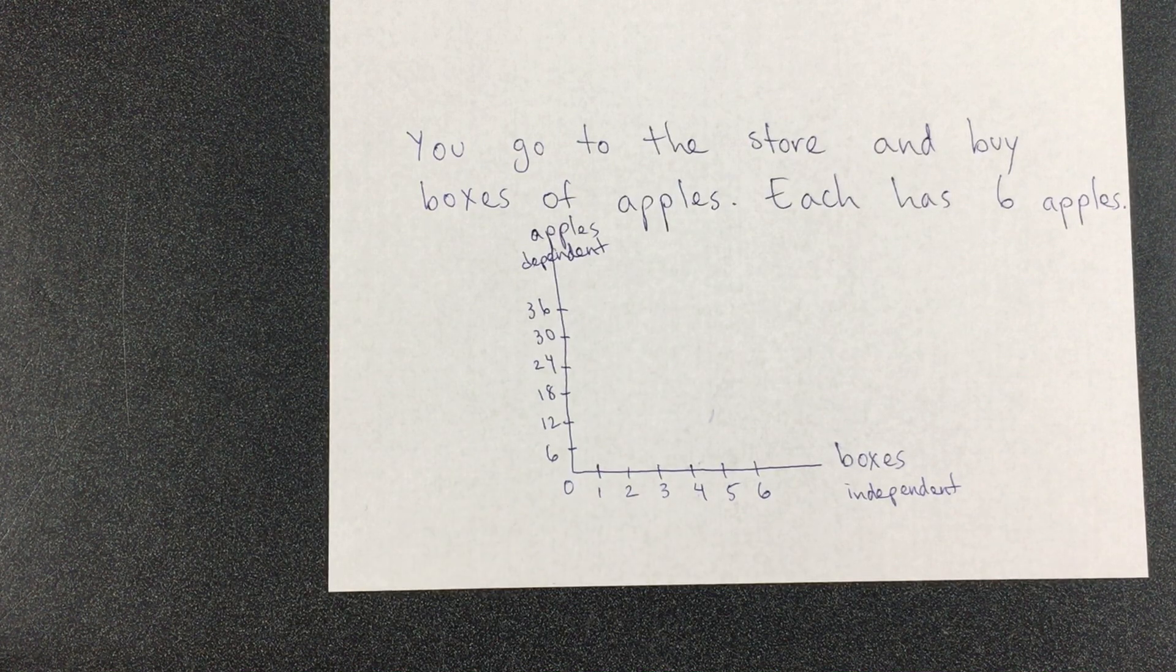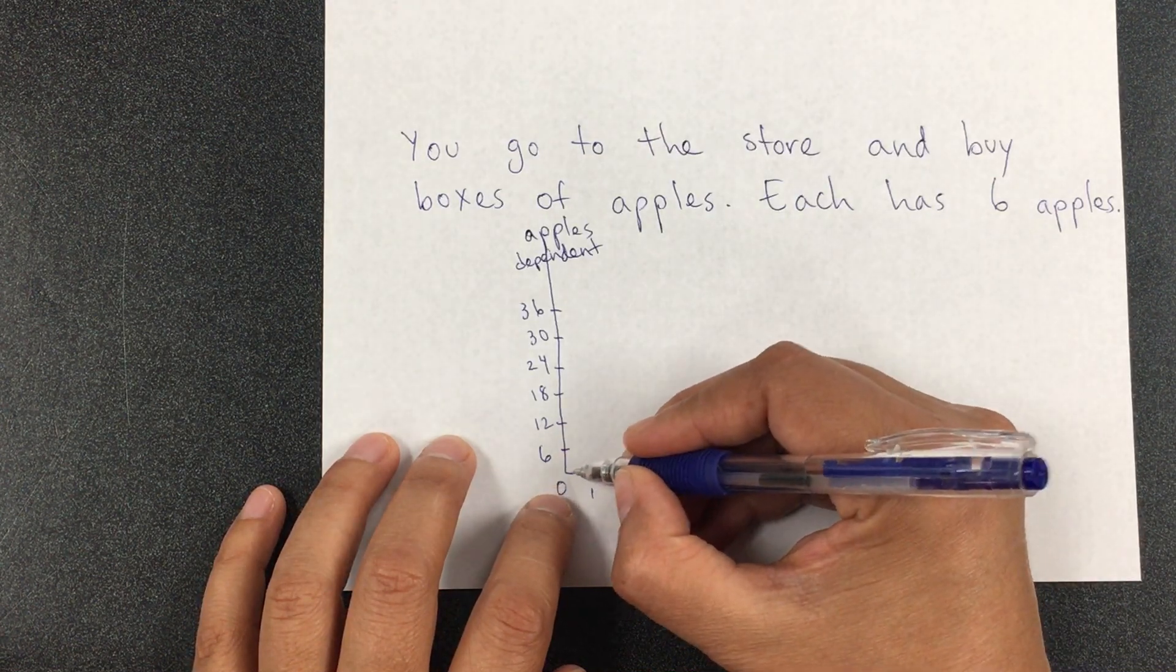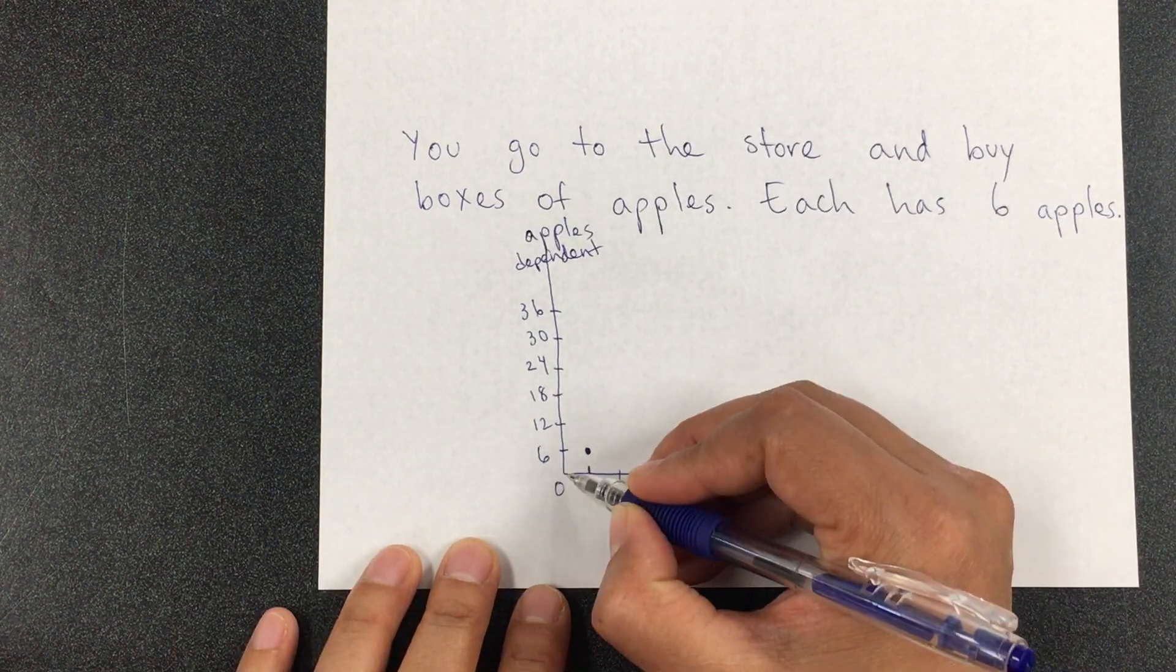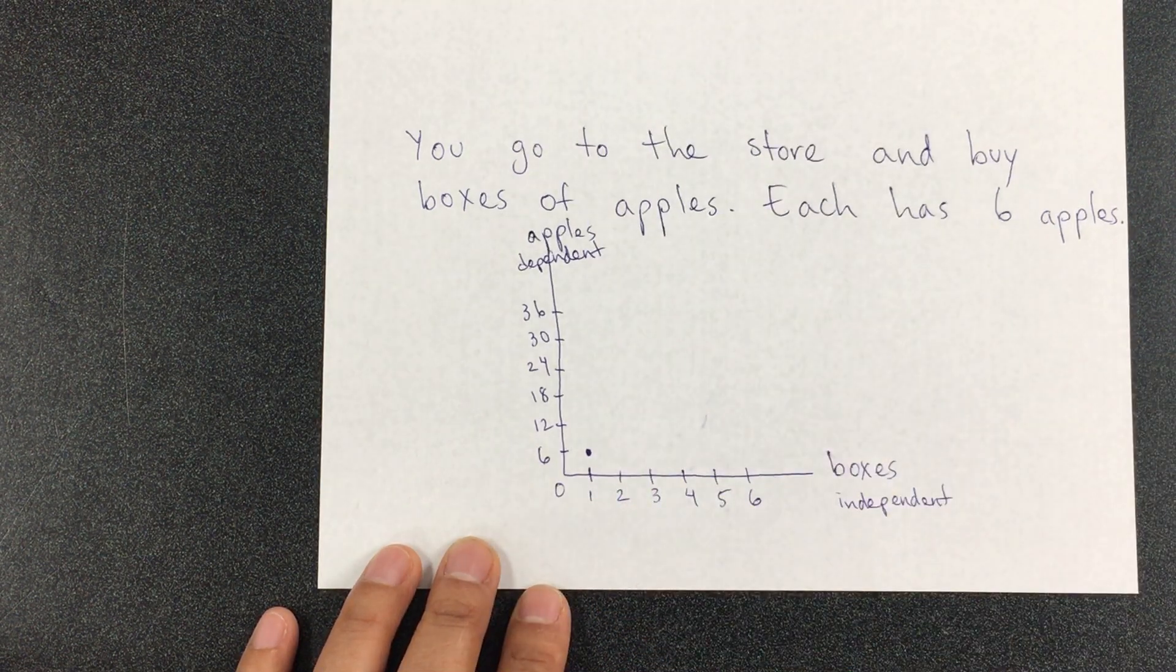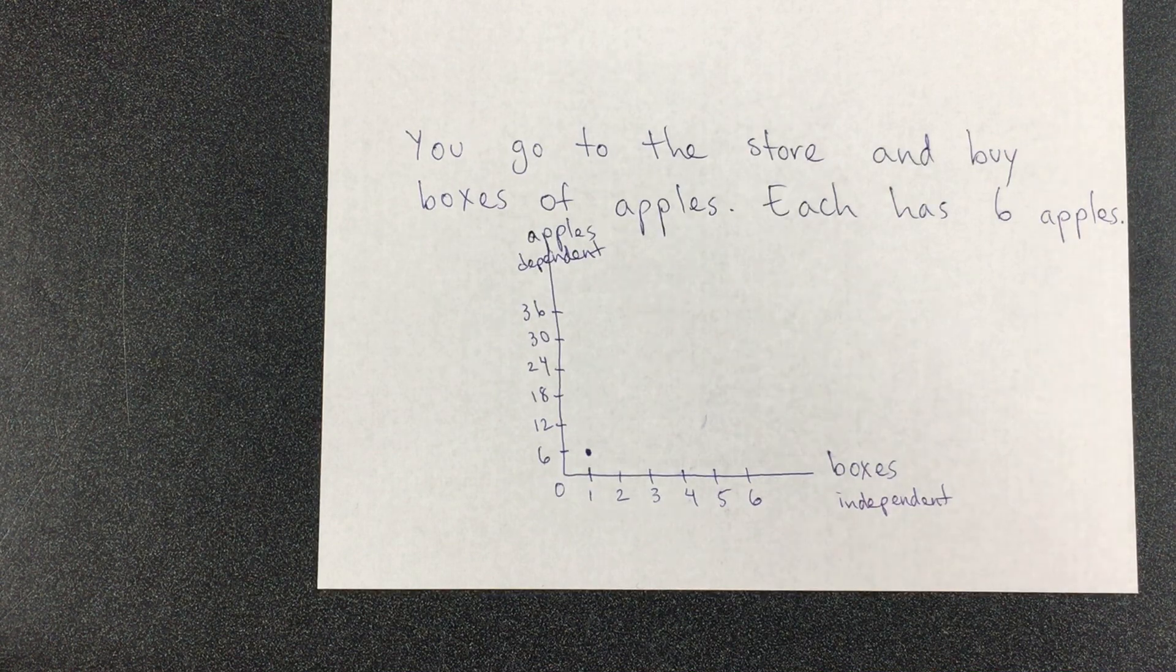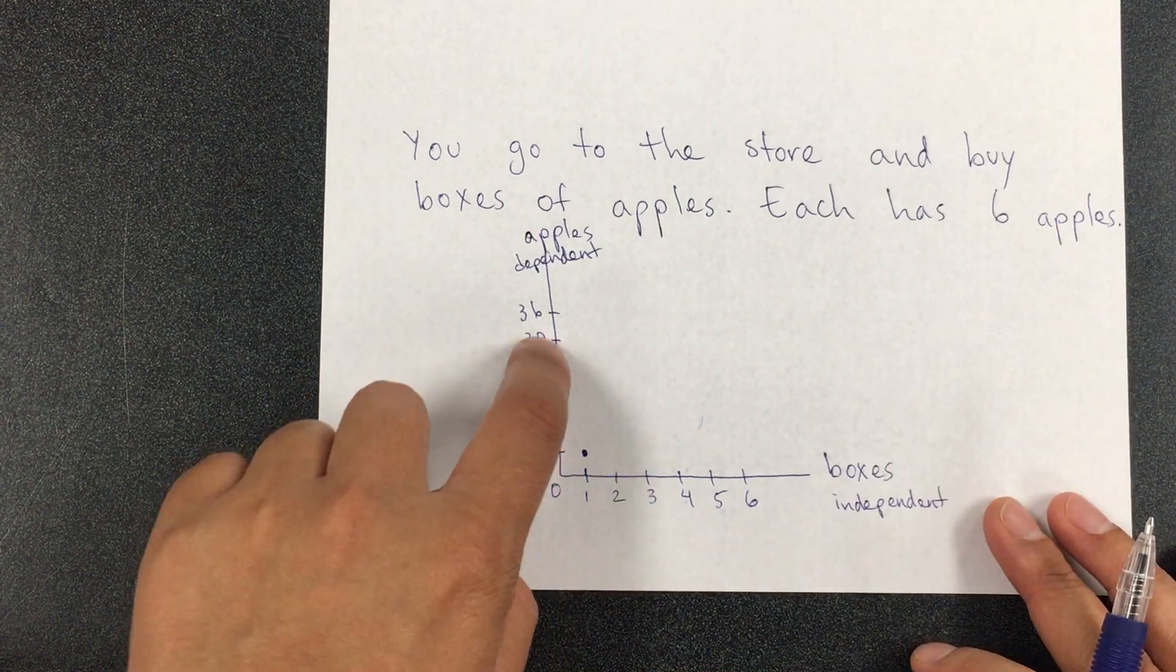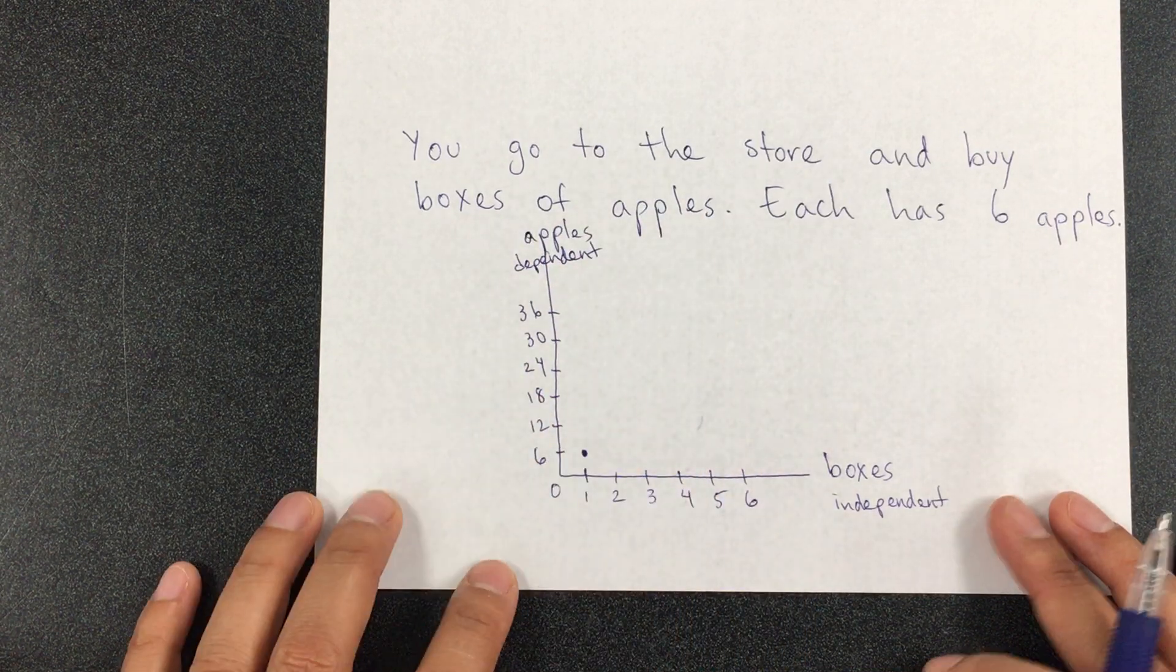What is a discrete graph? Discrete graph has only points. What that means is that if I buy one box, I'm going to have six apples. But then, I cannot connect it because I cannot say I'm going to buy half a box and have three apples. That's not possible. You cannot do that when you go to the store and it's pre-packaged already. Yes, there are some places like the flea market or the farmer's market where you can buy the peas and you just weigh it.